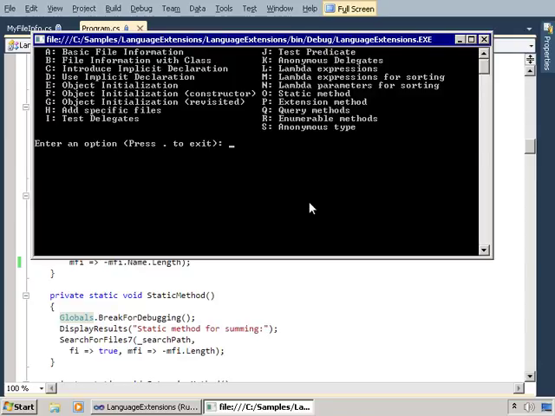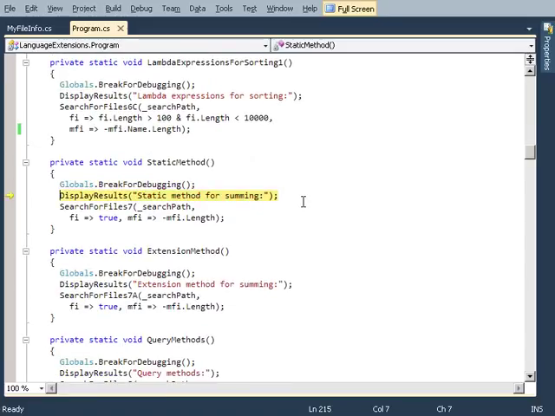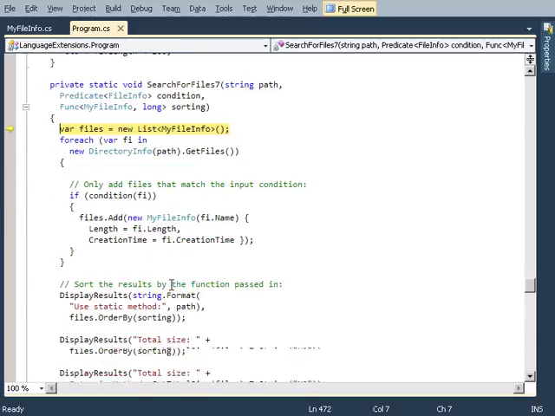And here you'll see I'm going to be calling our search for file 7, passing in a lambda expression indicating that we just want to retrieve all the files by specifying true as the expression and sorting in negative order on the length of the file. If we go in here, everything's the same until we get done with the procedure. And here, we want to calculate the total size.